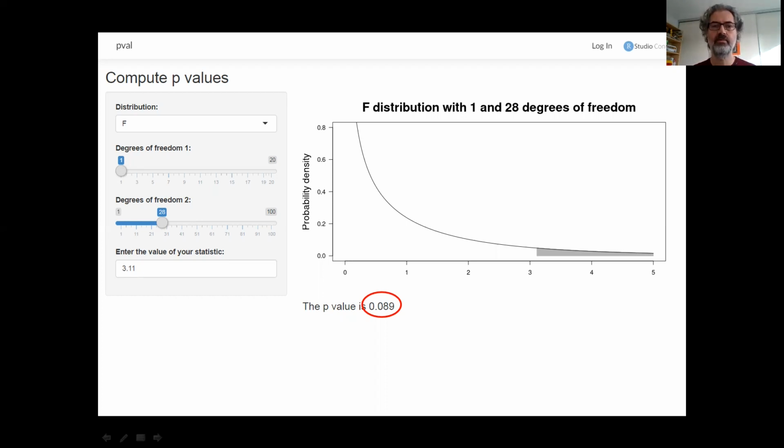And if grouping doesn't account for any variability in the data, then the F ratio will be very small. So the sum of squares between will be very small, will tend to 0 if you account for nothing by grouping. But if the grouping is useful, if the two variables are related, in other words, then F will be large. The more the two variables are related, the larger the F will get. And so the smaller the p-value.